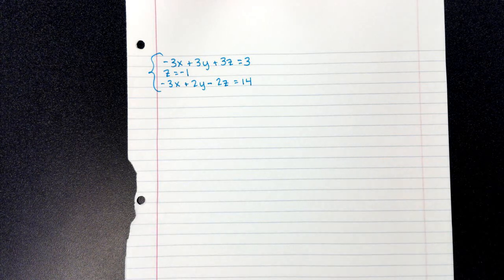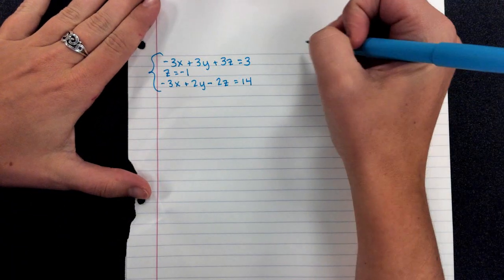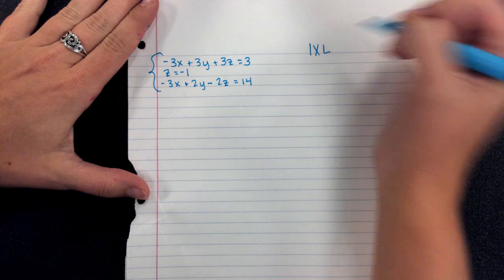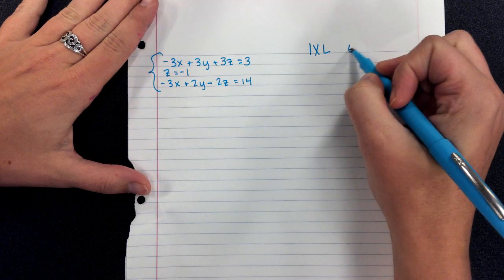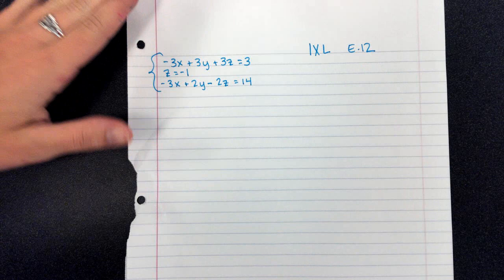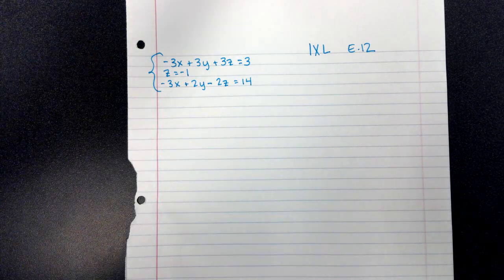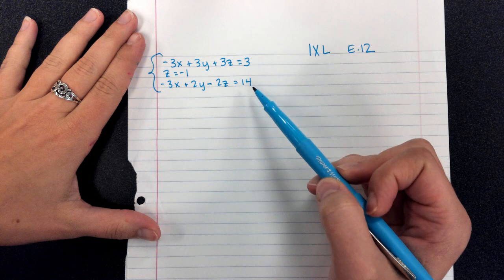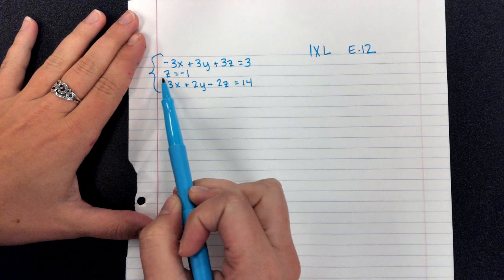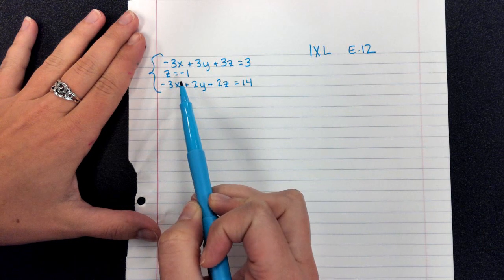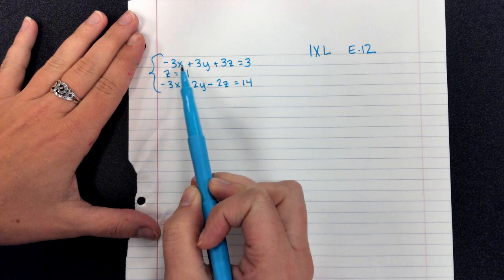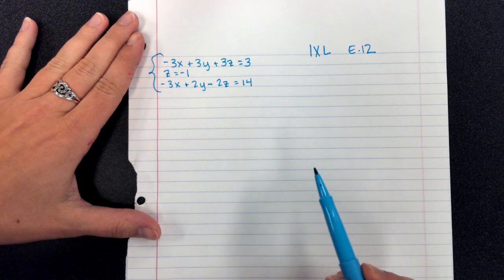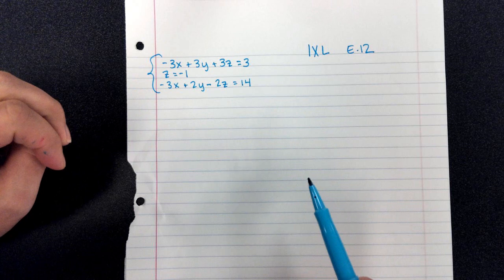Alright, so this is a video to help you with the very last IXL that's due tonight. I think it's E12. This is a sample problem, okay? What this problem does is it gives you three systems of equations, but it already gives you what one equals. So once I plug this into my equations, I will actually only have two equations.